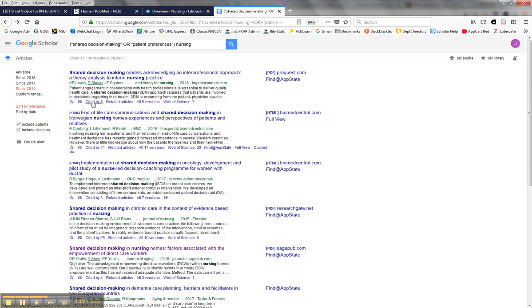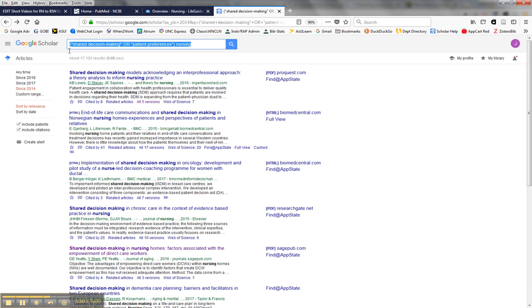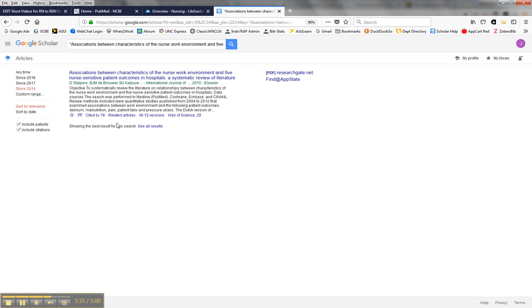So let's go ahead and look at these, the cited by 8, cited by 41. Sometimes I'll come in with an article I'm interested in. So let's just say I'm interested in this article. I'll put the article title in quotation marks. If you put the article title in quotation marks, about the only thing that should come up should be the one article. So that helps. Here's an example of a free version, but we probably have a subscription to this also. And again, there are other versions here.